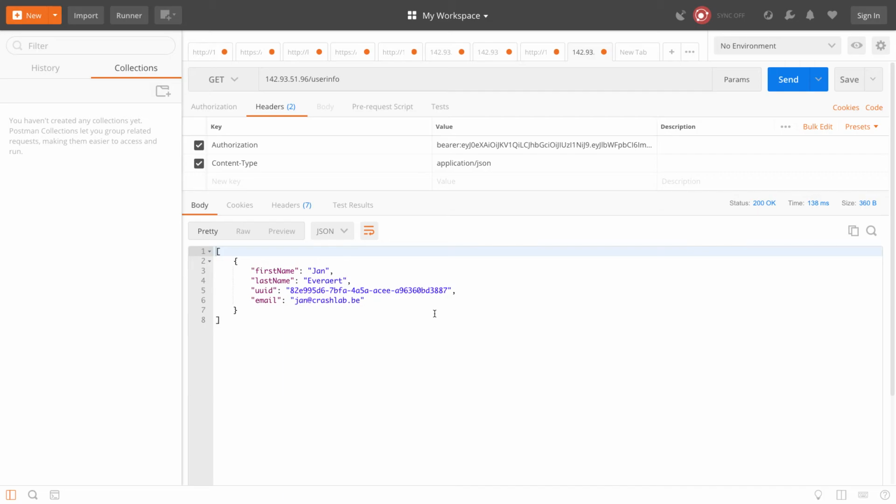I think I still have enough time to explain this. Cool. What I want you all to do as homework are a few things. First of all, you're going to make sure that when a user is logged in, this call is made, which means a GET call to user info, and that you use this info to display the name of the user in the menu bar, so that you know who is logged in. First name and last name.